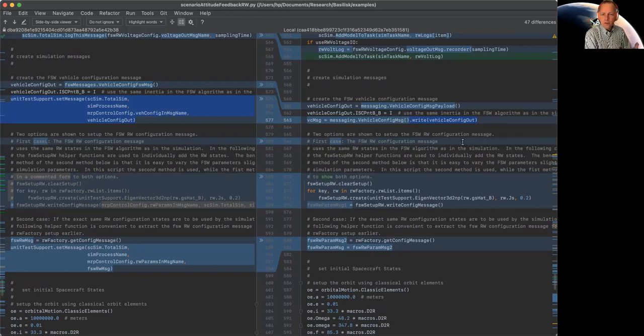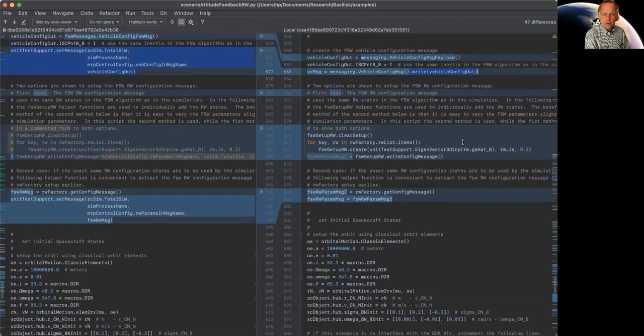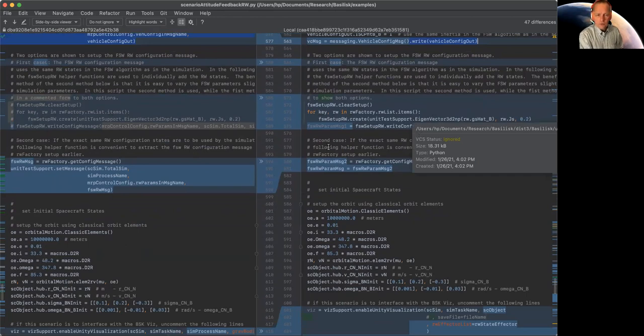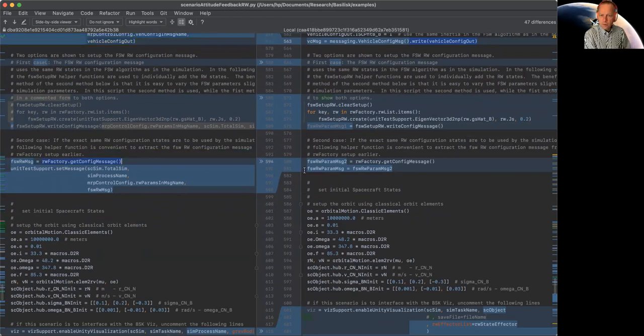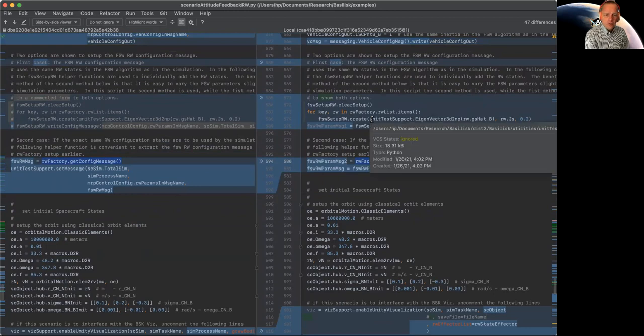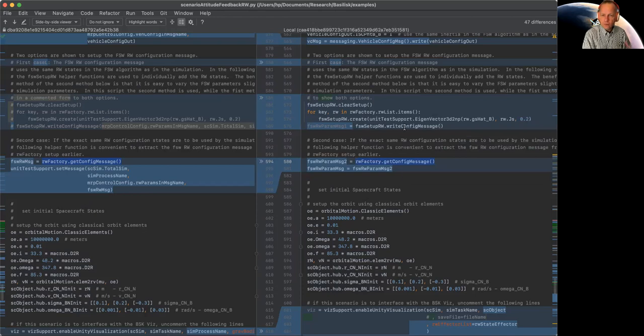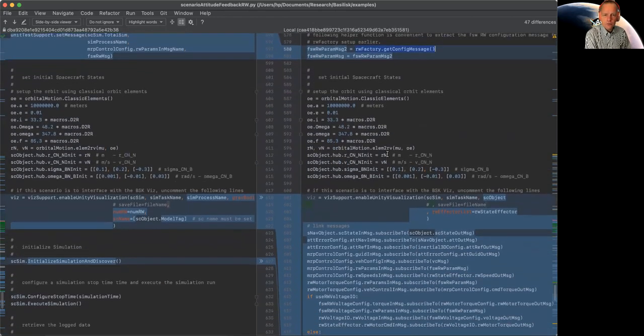This is an example where you see we just had to update with just a few lines how to make a standalone message. The rest I have to make also a reaction wheel configuration message for flight software. We had two different ways to do it. You can see here quickly, that old command that we had is updated under the hood. So if your code just used that, you don't have to change anything. I have here the extra line because I'm showing also how you can create it with the other method. They both have their benefits. And here too, I don't think we had to change anything on the outer Python layer. Inside of these message things are all updated to work with Python too.